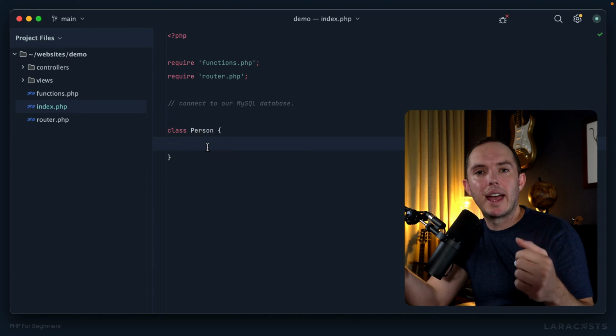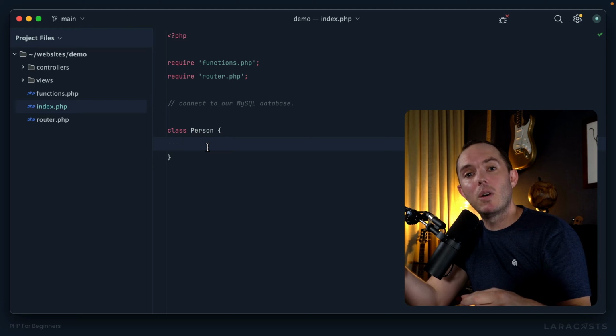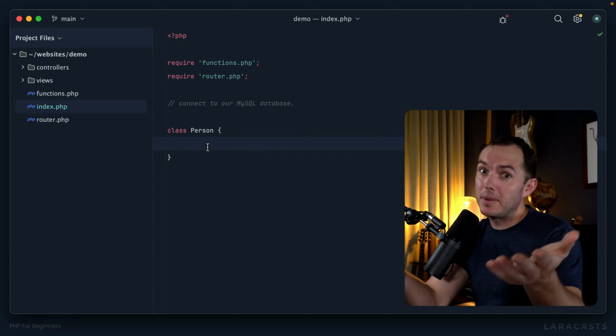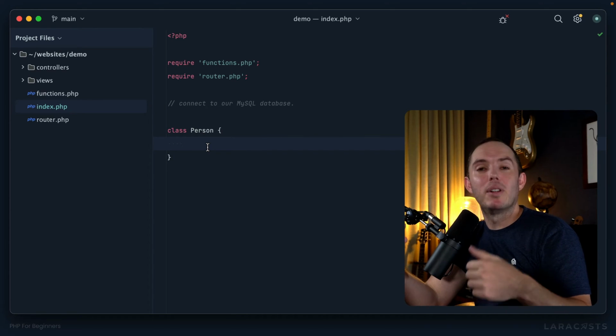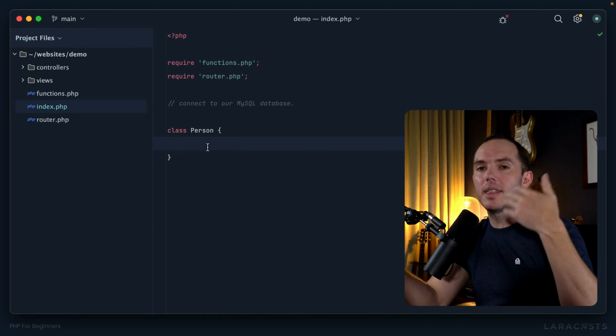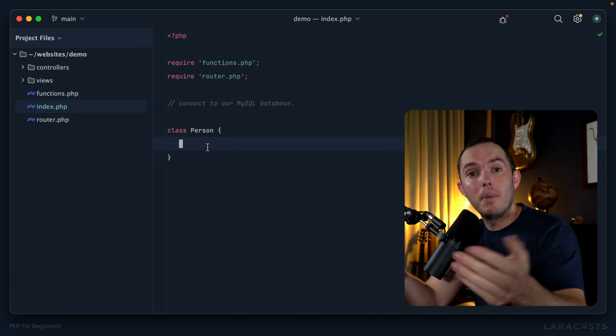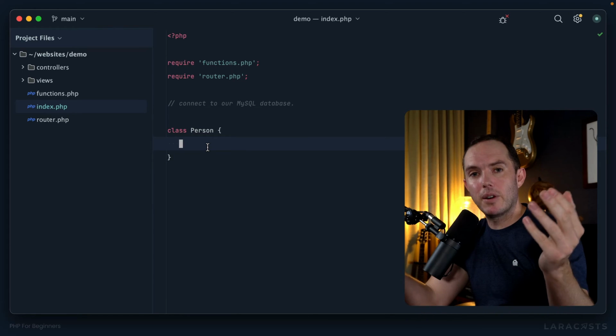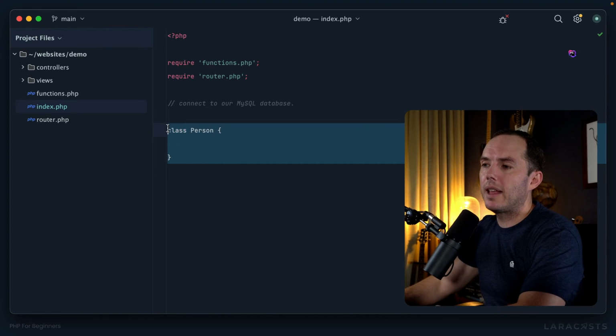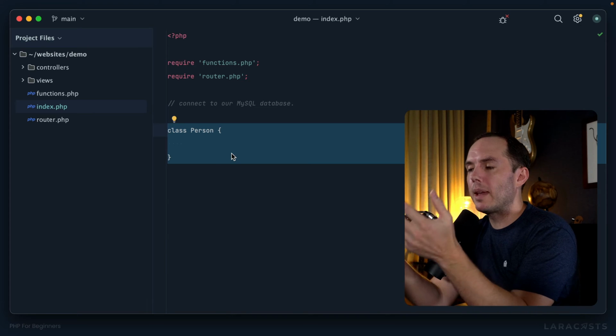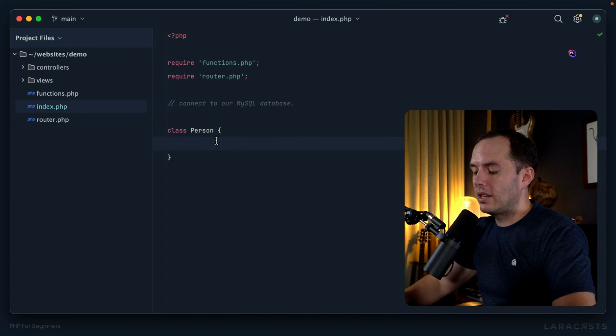So what? A person has ears. A person has a nose and toes and hair, or maybe not hair. People have similar behavior, like we breathe in, we breathe out. I hope we do that. A person can kick a ball, potentially. A person can move their hands. So a class is sort of like the blueprint for what a person is and what a person can do.